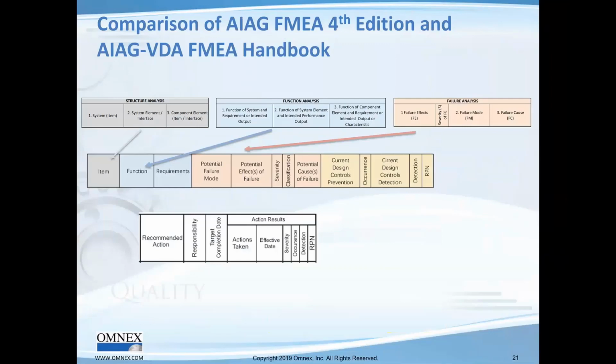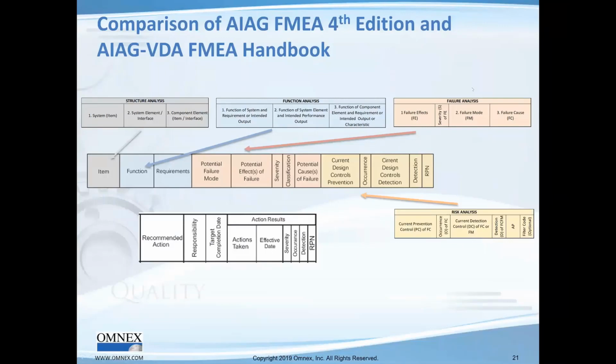Next, we have the failure effects, failure modes. This, folks, has not changed a whole lot. Okay, you still need to do the effect of the failure, the failure mode, and the failure cause. What has really changed, though, is there's a cause and effect relationship in the BOM. If you want to think of it that way, that's exactly what it is. The higher level, the focus level, and the lower level is part of the bill of materials, and you have a relationship that you didn't have in the AIAG 4th edition. All right, what's next?